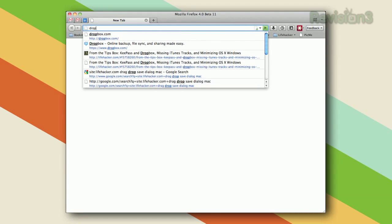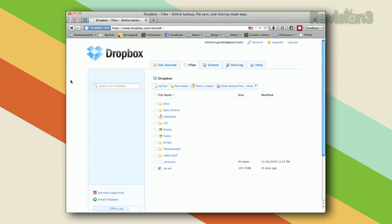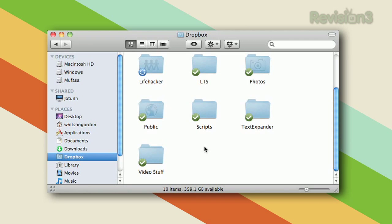There are a few different ways to set this up, but our favorite method is using Dropbox, an incredible program that keeps files and folders synced between all your computers. Both Windows and Mac users can use a simple script to monitor a folder in your Dropbox. Whenever it detects a document in that folder, your home computer will send that document to the printer.